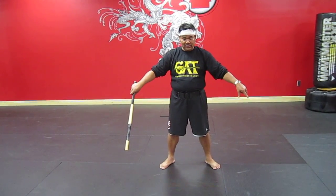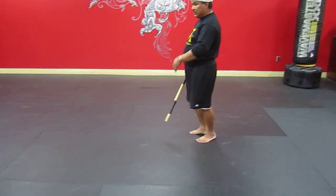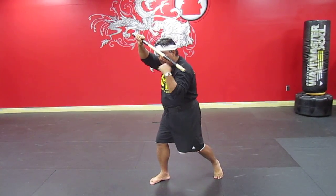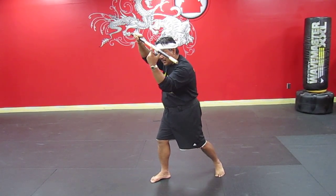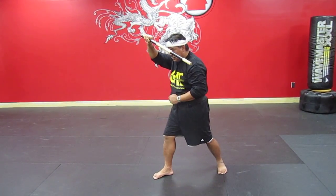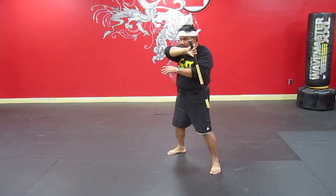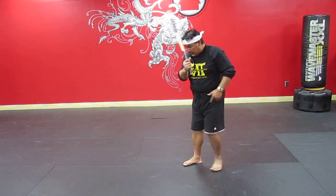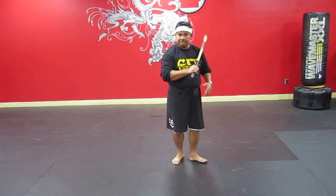So you're gonna be seeing it — I want you to see it on this angle so you can see it right there. I'm gonna angle it a little bit. Watch my elbow: it's not outside, it's inside the stick. I don't want you to have your elbow outside — I want it inside. Then the other one the same way. That's gonna be in here, and then in here. Drop, step, and right here. And then look, that's gonna be just like that. Puga.